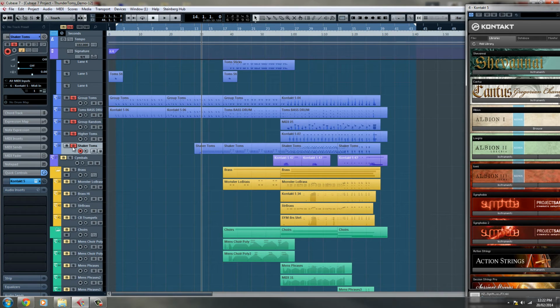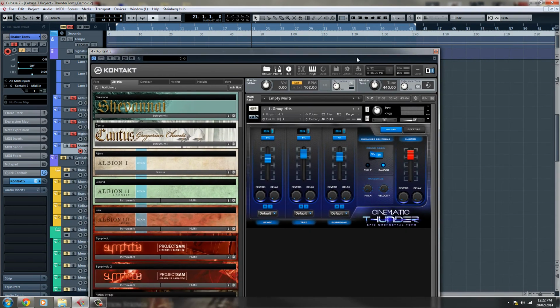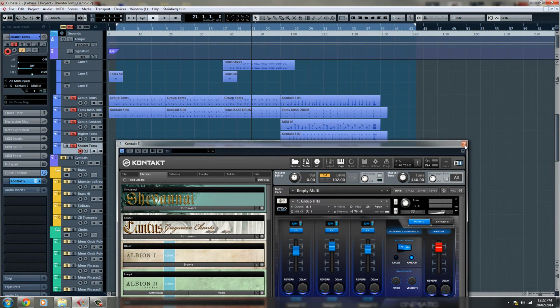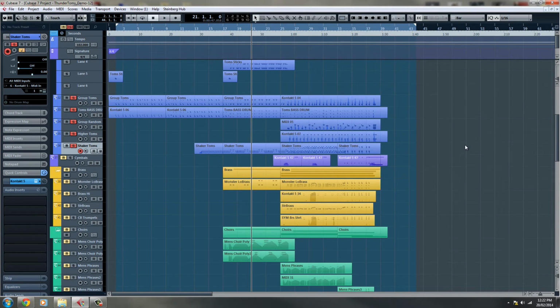They provide a little movement. And that's one of those things I enjoy doing, is really manipulating my libraries and whatever sounds I have. And, you know, getting some more out of them than maybe was intended. So see, I got shakers, I got toms, and I got bass drums out of a toms library. Which for me bodes really well for both the quality of the sound and, you know, how I use these things.